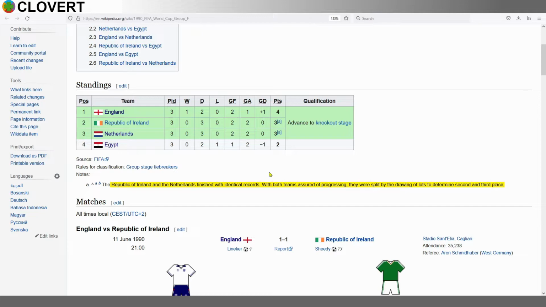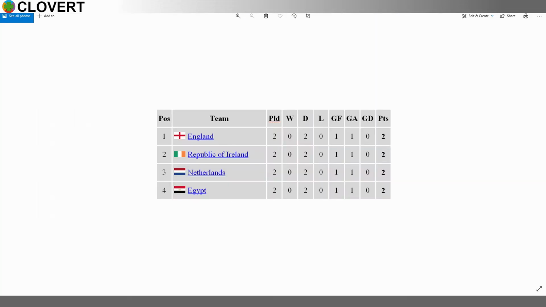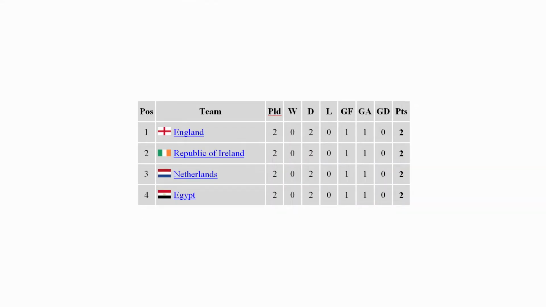They would have finished all on 3 points. Their goal difference would have been 0. Goals for and goals against would all have been identical. So in this situation after 2 games, they would have added 1 goal each, all of them, and 1 point each. So it would have all finished dead even. The goal difference would have been 0. And in that case, they would have had to draw lots to determine the positions. It would have been an incredible scenario, because you would have had drawn lots to determine which teams qualified and which were knocked out.